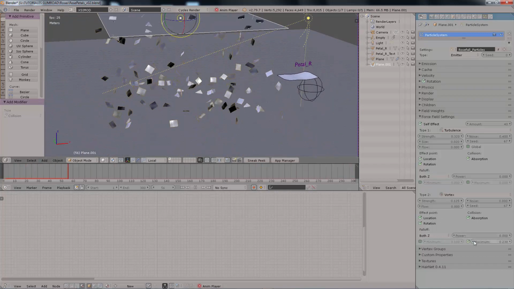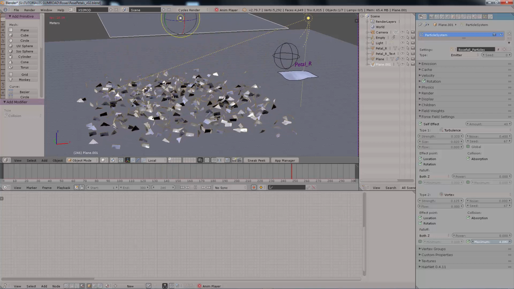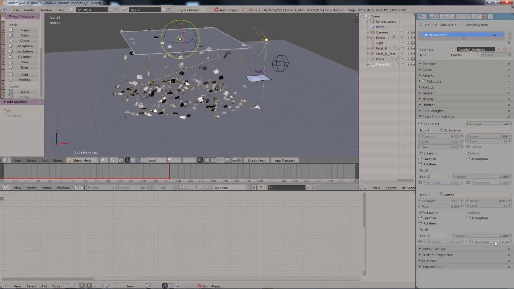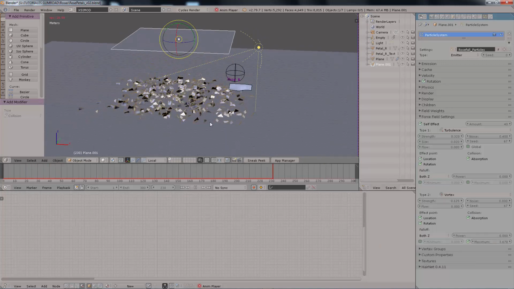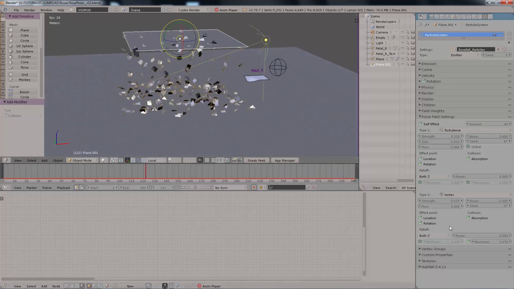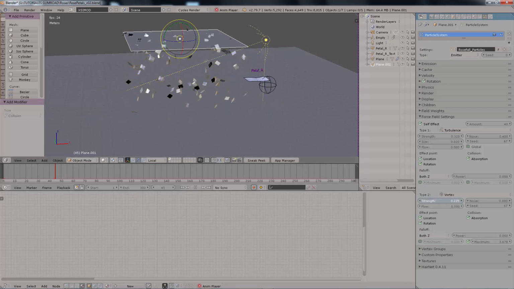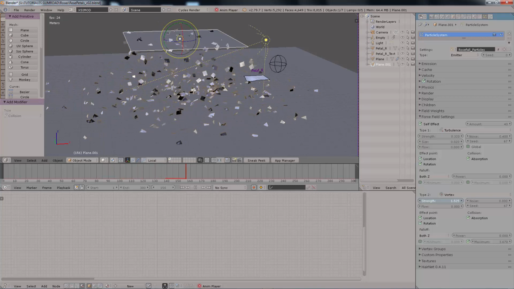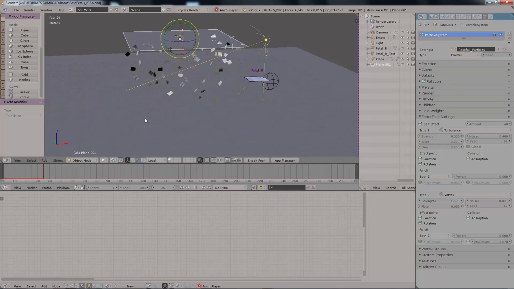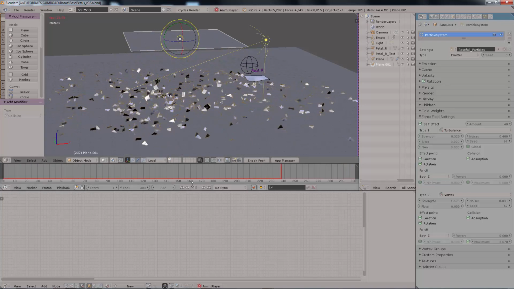Okay, they keep on moving. Yes, they kind of look nice. I'm not bothered, although it doesn't look realistic, but I kind of like the petals to keep on moving, although they should be frictioning more with the floor. I kind of like it like that. No, this is just too much. Of course, you can animate forces through the timeline, so you can get different random organic effects, like this one right here. It looks good. Looks really good like that. So let's render. Let's see how this goes.